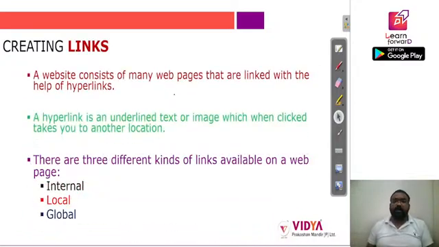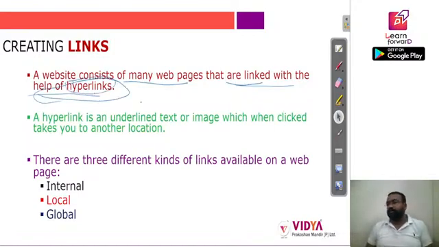So first one is how we create links. When we talk about links, links are basically on the web pages, and they help you to connect the web pages within a website. That means a website contains many web pages. If you want to link them, we will do so with the help of a hyperlink. I hope you have heard this word hyperlink earlier as well.